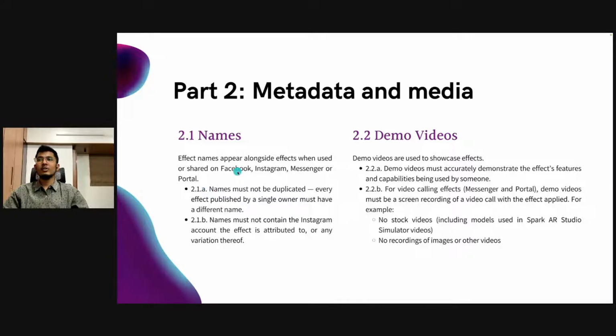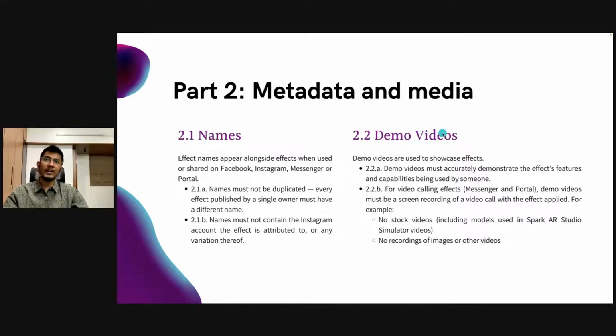2.1.a. Name must not be duplicated. Every effect published by a single owner must have a different name. So whatever effects you publish, you can't publish with the same name continuously. Otherwise, the effect will get disabled. Name must not contain the Instagram account the effect is attributed to, or any variation thereof. So you can't directly name your effect like your name or your Instagram handle. It's strictly prohibited. So that's regarding how to give the names.